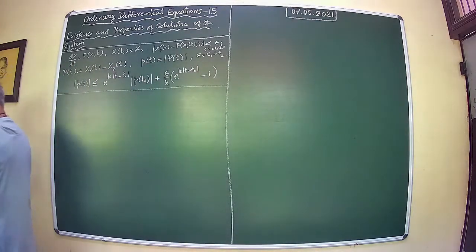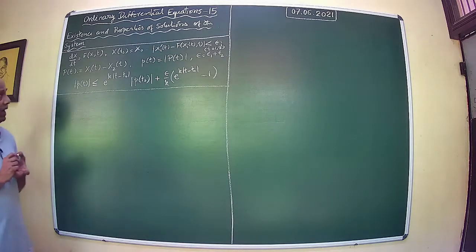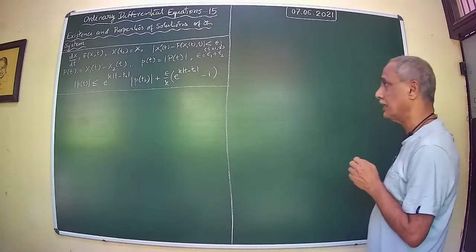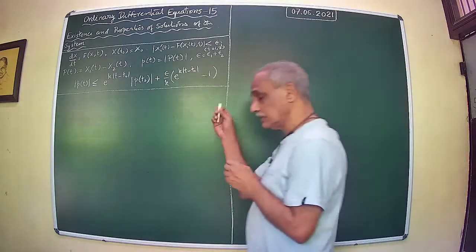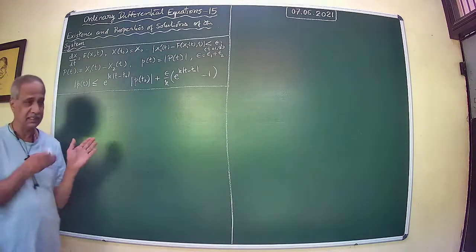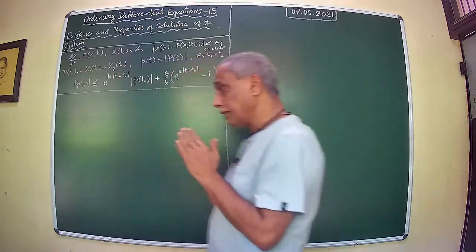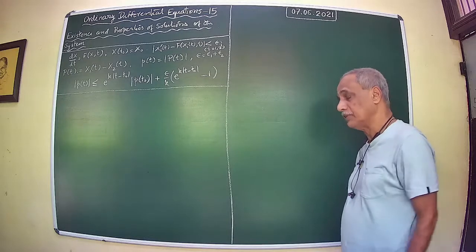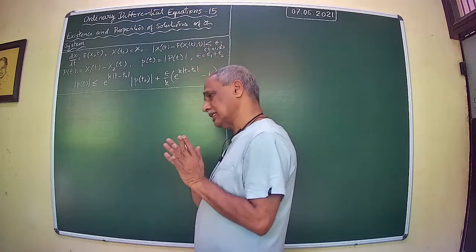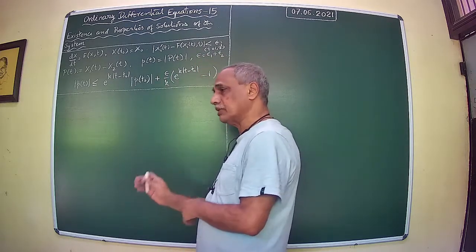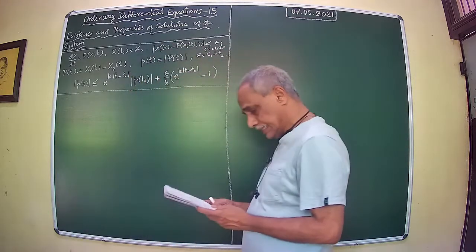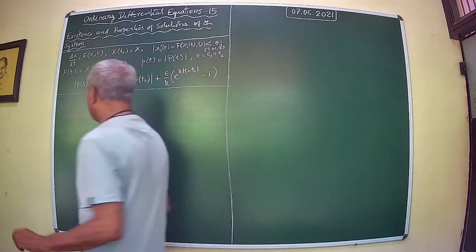So today we continue from where we left last time. And last time we stopped by giving the analog of the fundamental inequality for the systems. Now we can use this to prove the existence and uniqueness theorem. I may not be doing the proof of the existence theorem explicitly. It can be developed along the same lines as you did for the one-dimensional case. Now let me state it. First we talk about the uniqueness.